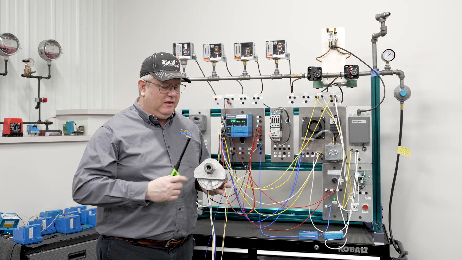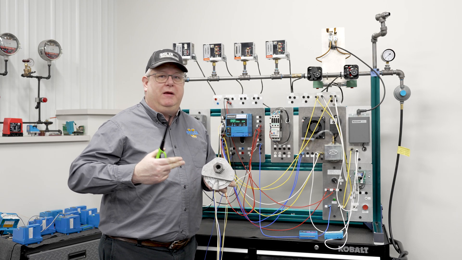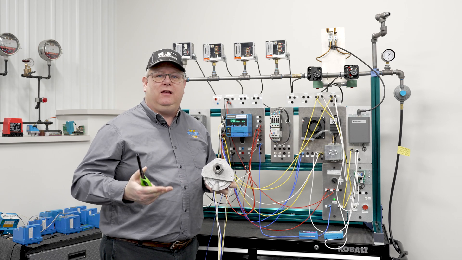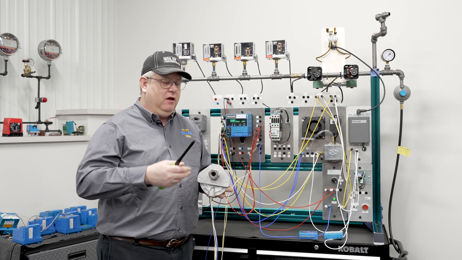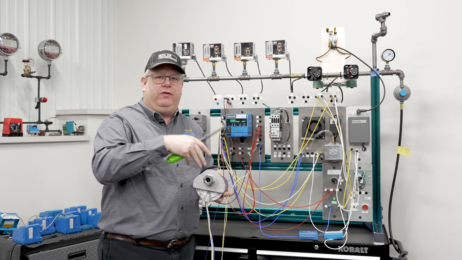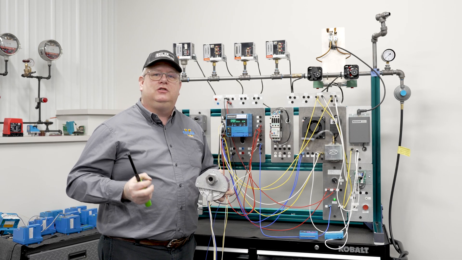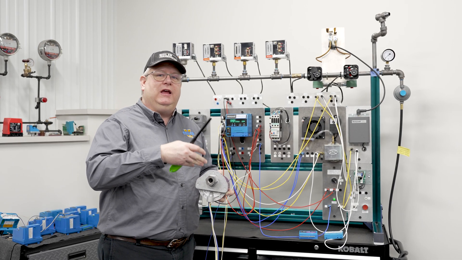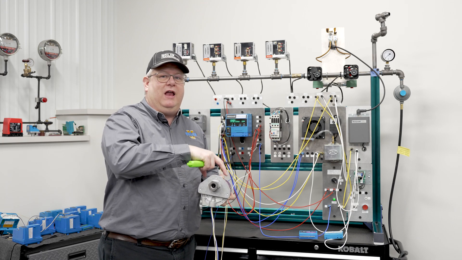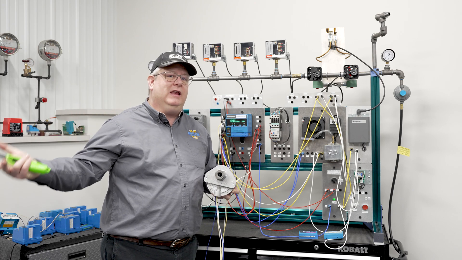The big benefit of the self-checking scanner is that it has a motorized internal shutter that intermittently, say once a second, is going to close the shutter. The amplifier paired with this is going to recognize that blink. So if it sees a momentary lapse of flame signal, it recognizes that the bulb has not failed and that it's actually seeing and consequently not seeing the flame as it runs.